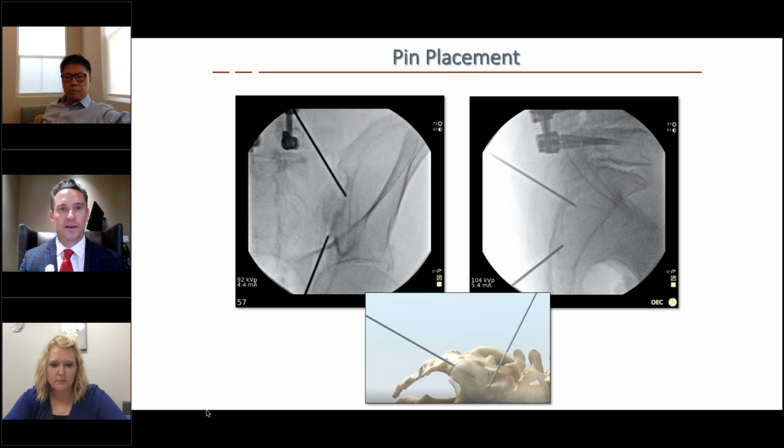So here's one of the products that is available. This one is a 2 graft posterior stabilization procedure. The first step, as you'll see here, is in an AP position. We are going to get Steinman pins into the SI joint. From there, we're going to move to a lateral fluoroscopic view and carry out the procedure for the remainder. As you can see, the Steinman pins are in the SI joint. Next slide.